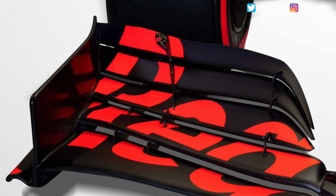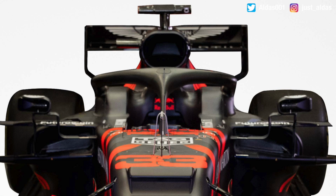And also a couple more things, just looking at the front wing, we're getting even more shots of what it's going to look like in 2019. Red Bull, in my opinion, are going with just the regular version of the 2019 wing. Nothing crazy like the Renault had, which is quite a tapered design. But there you go. And there's also a duct. If you look just underneath where you can see Max Verstappen's number 33, that's a very interesting design there. It could be part of an S duct, as we've seen in the past. So definitely loads of interesting things on the Red Bull. But the packaging, in my opinion, is the most incredible thing about this car.